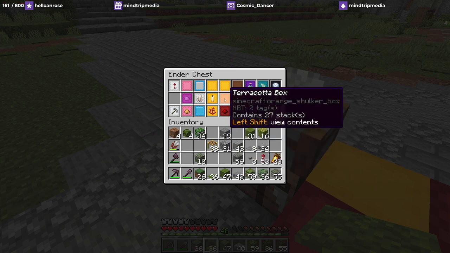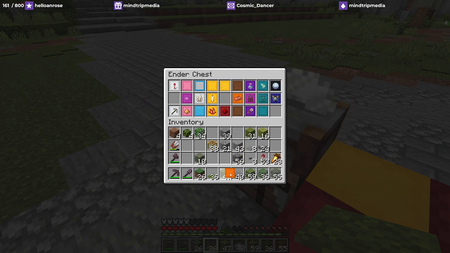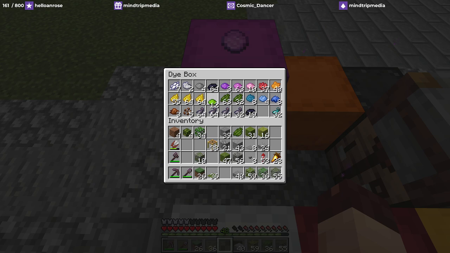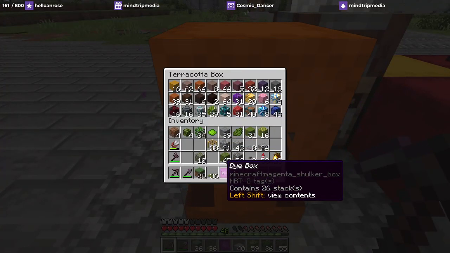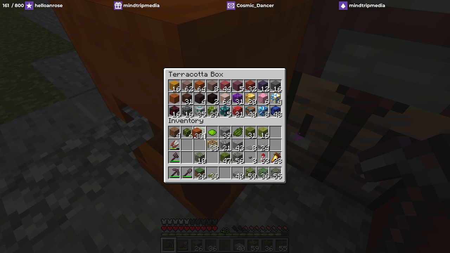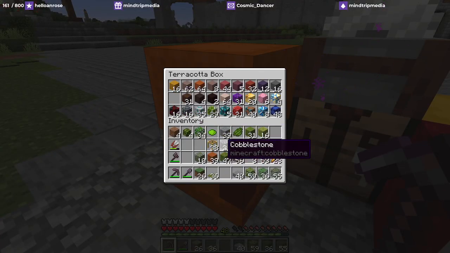Feel like we might be able to try. Do I have any regular terracotta in there? Oh, wait a minute. We've got the data pack where I can dye stuff. Never mind. I can just make it green. What do I have a lot of? Orange. We will do that.